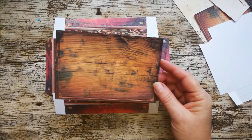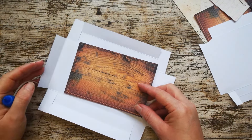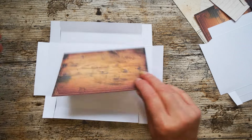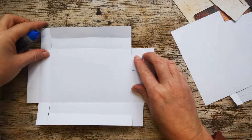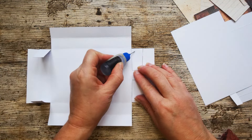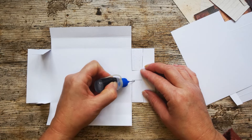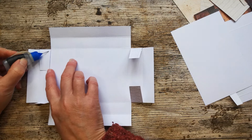I'll zoom out and we can get to constructing this box. This is one of the panels. I designed the panel to go in after you've folded the box, but if you want to stick yours in first, either will work. To begin, I'm going to tuck over all four little white flaps, glue those, and then let that glue go tacky. It makes life a lot easier because you get an instant grab.